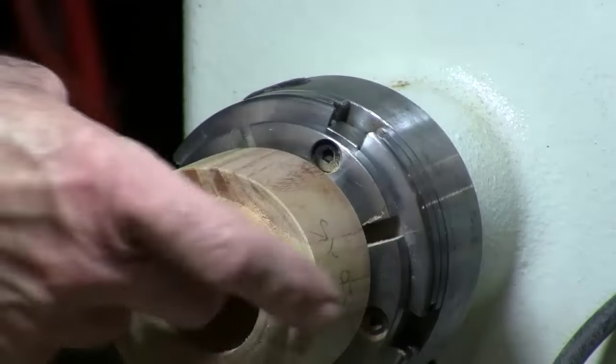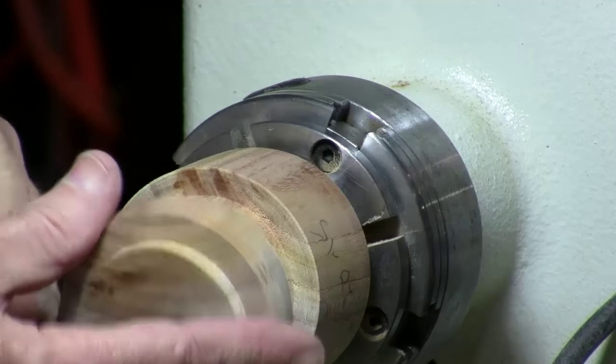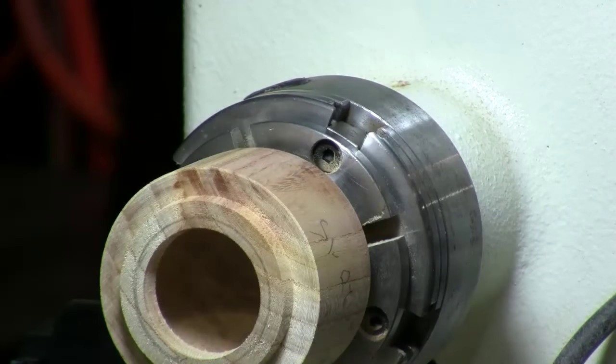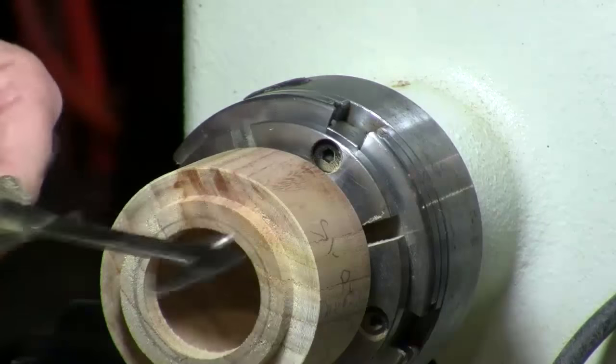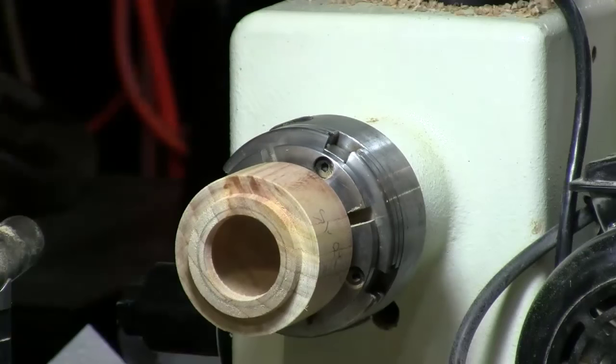So before I finish hollowing the thing, the first thing I've got to do is get pretty close to what that tenon is going to be to fit this thing, or otherwise I'm liable to hollow it and make the inside bigger than the outside. And as we know, turning is a subtractive process, unless you're a segmenter, right? I'm going to measure that and get a feel for it. There it is. We don't have to come down much.